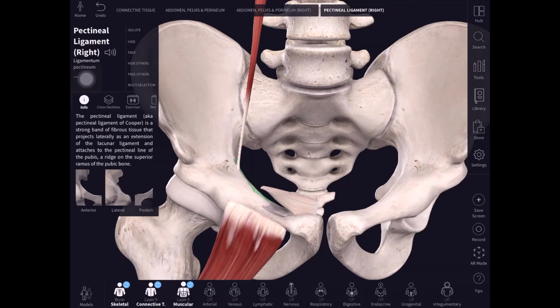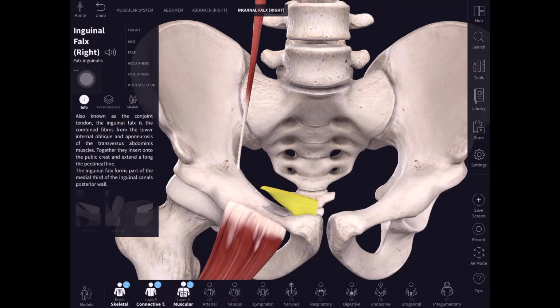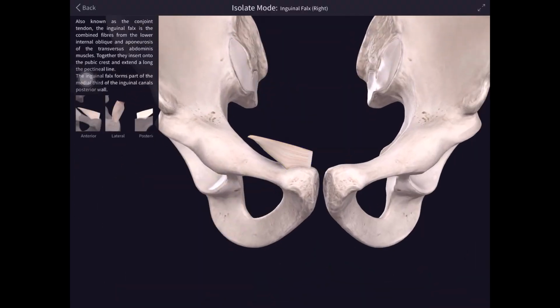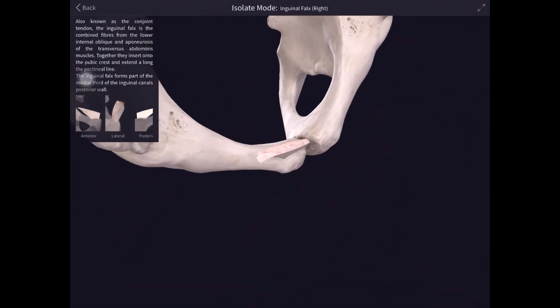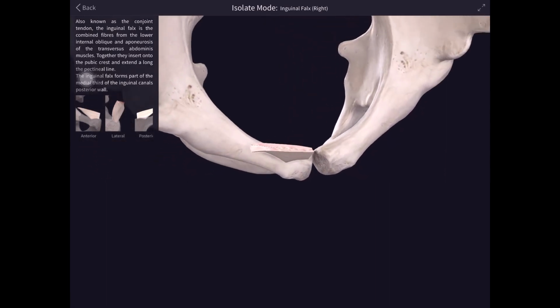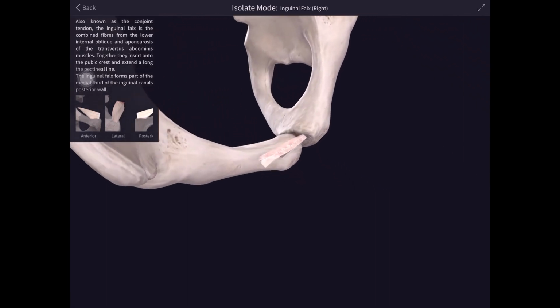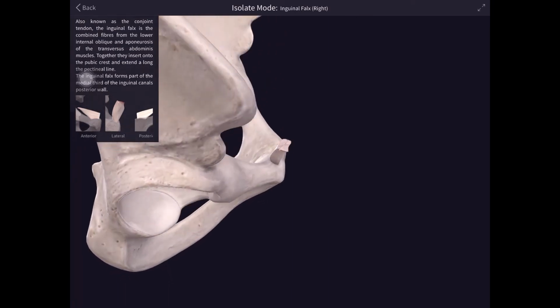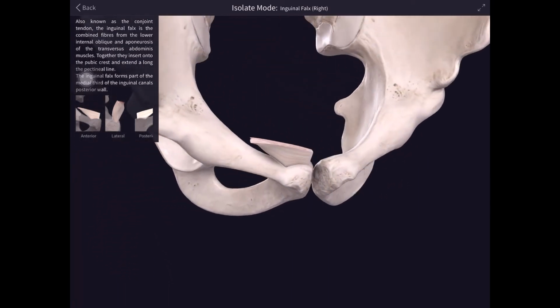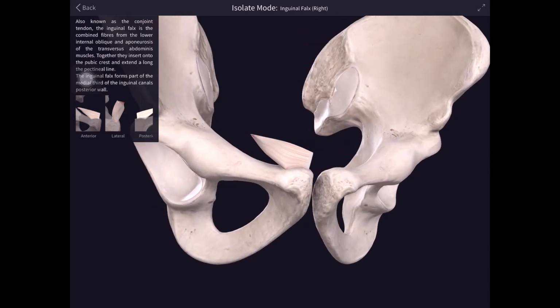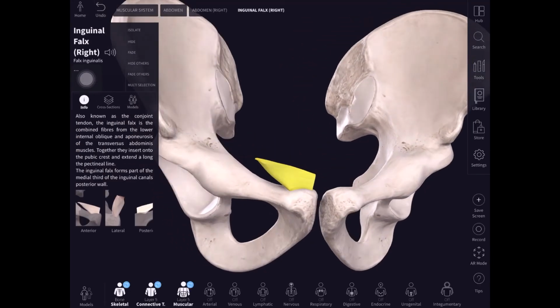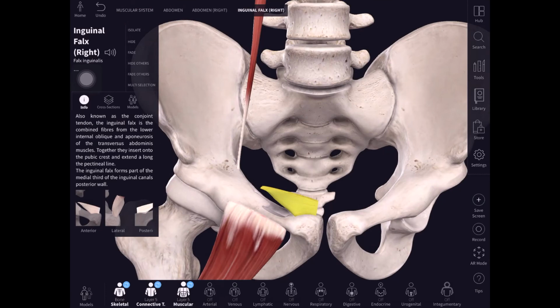And next is the muscle. So the muscle is the conjoint tendon. Now that's your conjoint tendon, again on the same border. You see, it is called conjoint. Can you see there are two tendons here, one anterior and one posterior. The anterior tendon is your internal oblique abdominis, and the posterior tendon is your transverse abdominis. They both combine together and insert onto the medial aspect of your superior border of the ramus of the pubis.